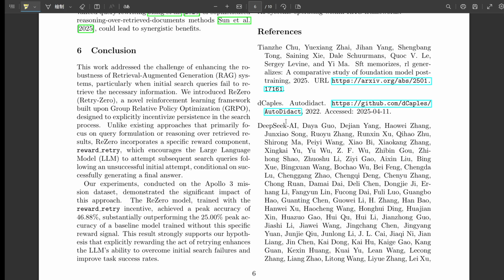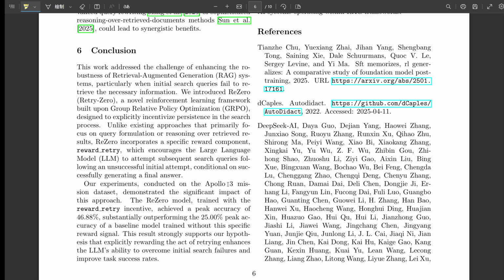They lay out a few clear paths. Firstly, exactly what you just said, evaluate ReZero on more varied data sets and different kinds of tasks to really test how generalizable it is. Logical next step. Second, investigate ways to stabilize that RL training, address that drop-off in accuracy after the peak, maybe different RL algorithms, maybe different training schedules, who knows? Right, tackle the stability issue.